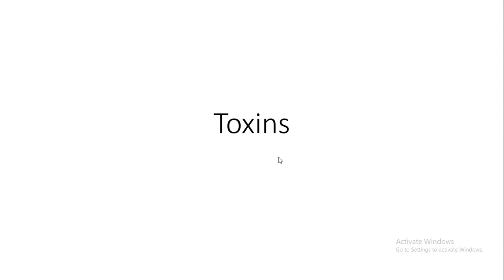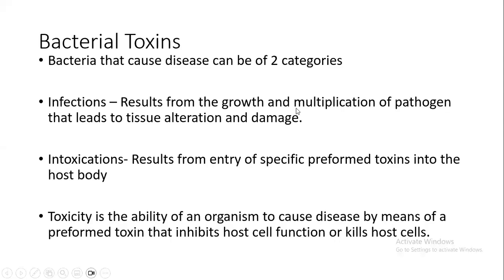Hello students, in today's class we are going to learn about toxins. Bacteria that cause diseases can be of two categories. First are the infections. These result from the growth and multiplication of the pathogen that leads to tissue damage or alterations. And the second is intoxication. These are basically resulting from the entry of preformed toxins into the host body.